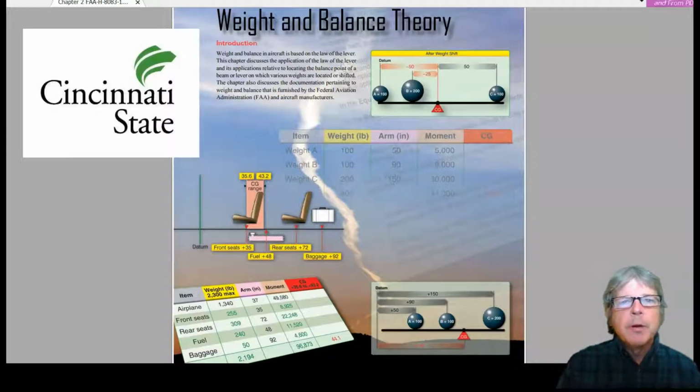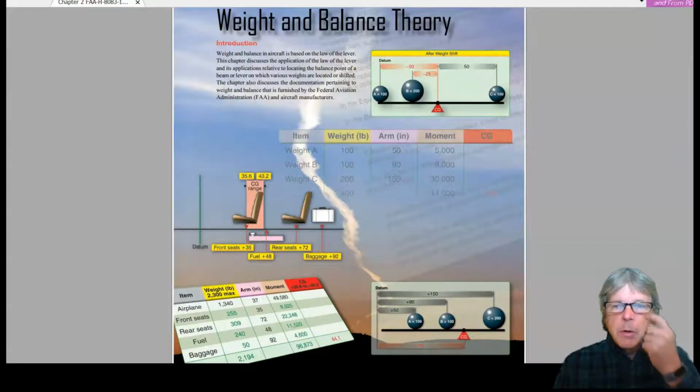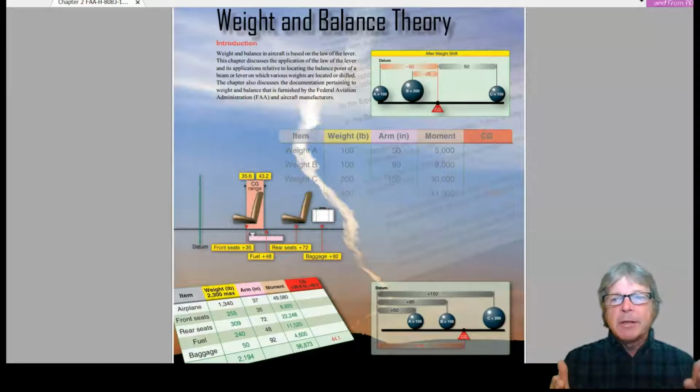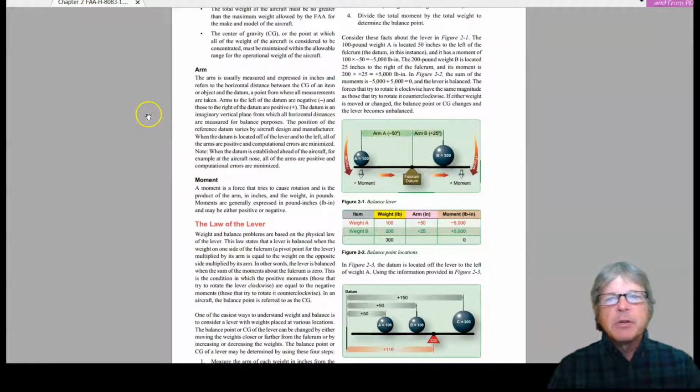As we move into understanding weight and balance theory, Chapter 2 of the FAA's Weight and Balance Handbook has some interesting discussions we have to consider. This section we call the law of the lever. In our earlier videos, we looked at the flying airplane and at balancing the airplane in my intro video in week 8. The FAA uses this teeter-totter arrangement that we see here in figure 2, and this is the balance lever.